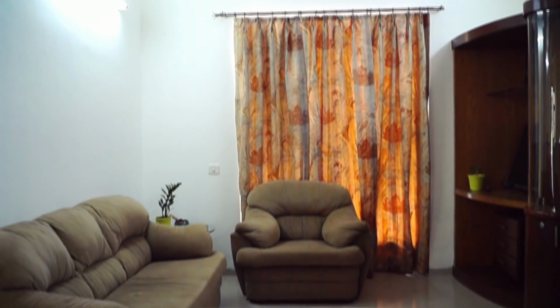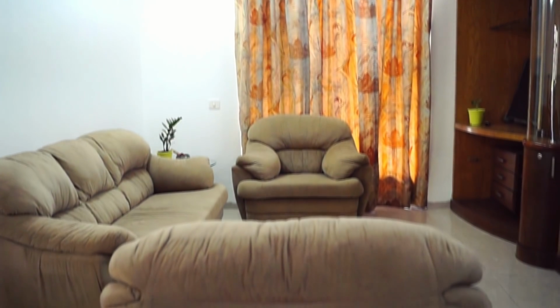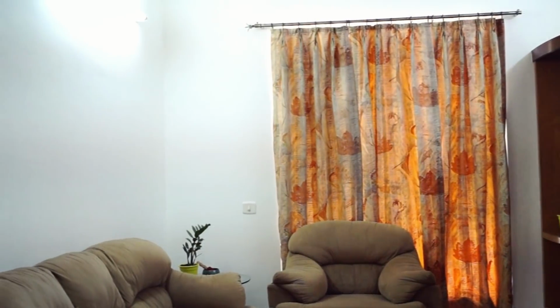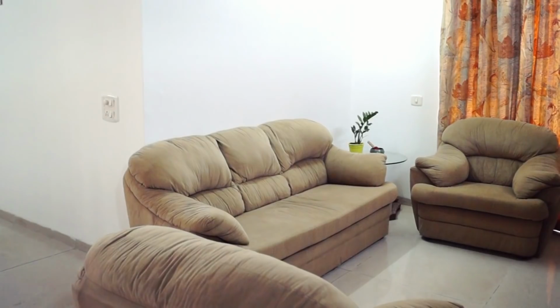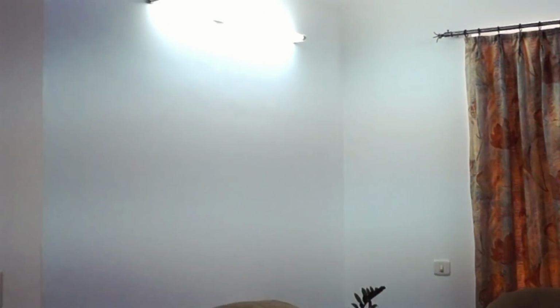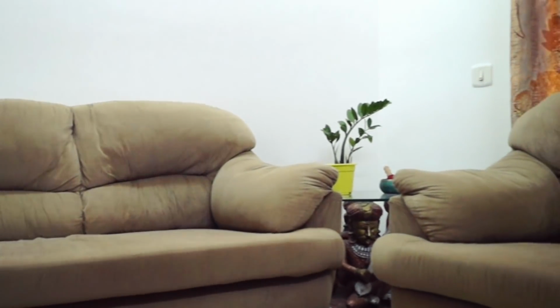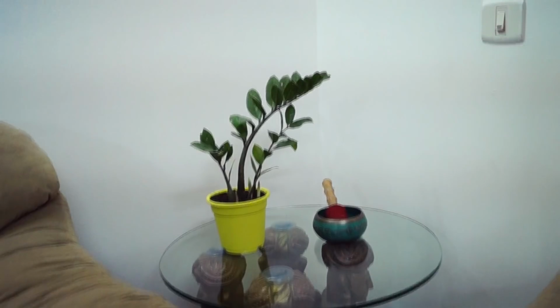So this is an overview of Ishpreet's living room. What I really liked about it is that the walls are in neutral color and sofas are beige. So I can easily infuse some colors, and this is the wall where I'll add colors. And two challenging things are, one is this off-center sofa which makes the arrangement look weird, and then this bulky side table.